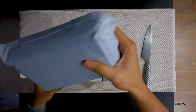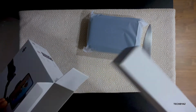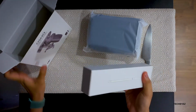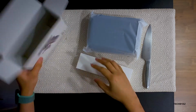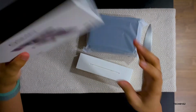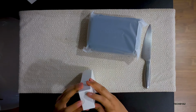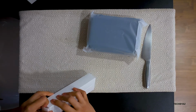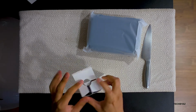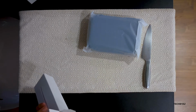So this is the case where everything sits inside, and you have another box here, which I think... let's see what's inside. Oh, there's nothing inside. It's just a padding, another padding inside. I'm going to put this aside. So let's take a look at this small box.